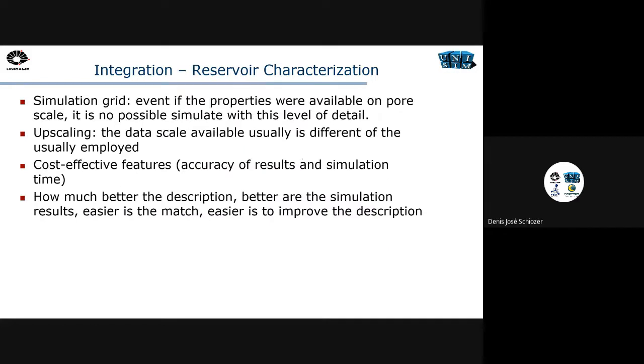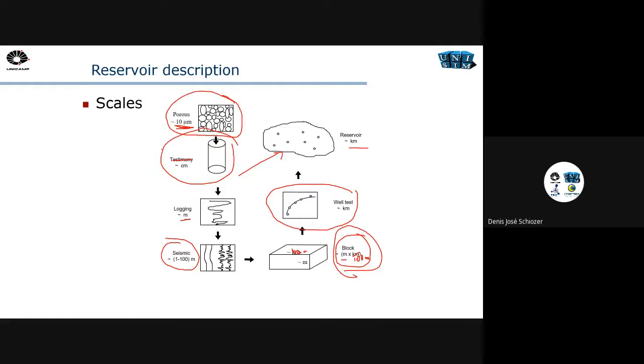One part that's very important here that I want to emphasize is what we call transferência de escala in Portuguese, right, upscaling. Once we do all this change in these scales to the reservoir simulation model, and we select the grid size, we have to upscale all this information. If you have this reservoir simulation block that has these meters and 100 meters, we have to change all this information at this scale to this scale of the reservoir simulation model. And this is not an easy task.